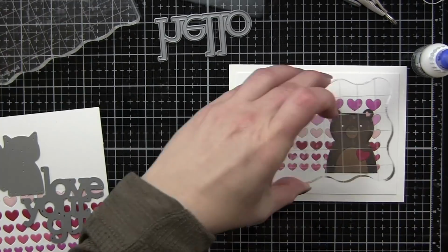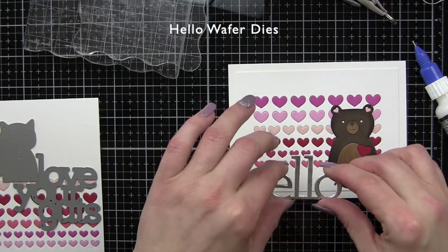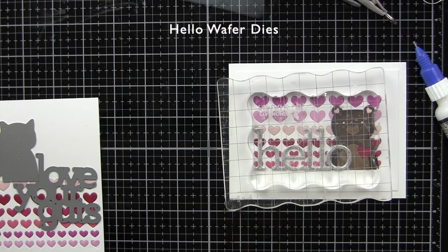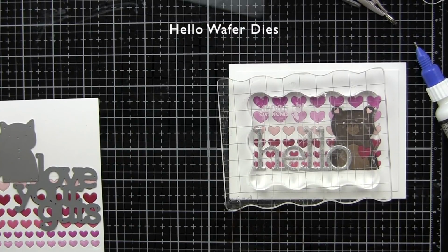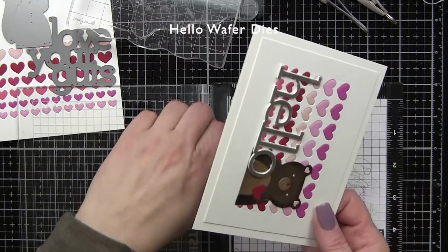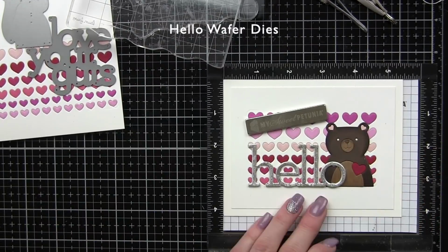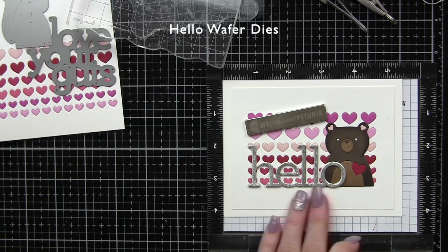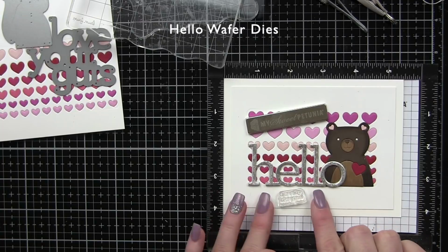I have done it in the past many times, but I have really found that I like that a little better. We're using the Hello Wafer die for this card, in addition to a stamped phrase from the Heart Animals stamp set, just like we've been doing all along. It'll be stamped down there below.